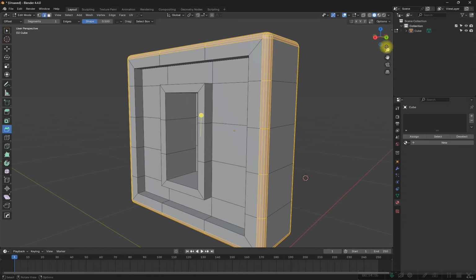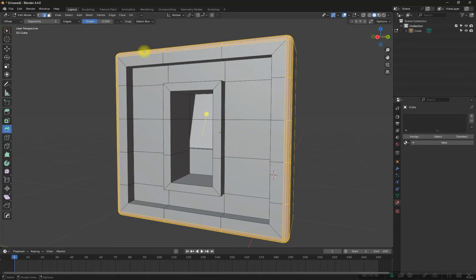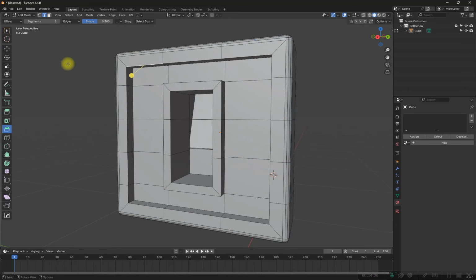Then we're going to select the inner areas, the inner loops. We select all the inner loops this time. Initially, we selected all the outer loops.